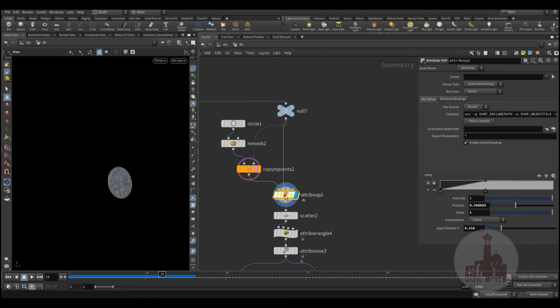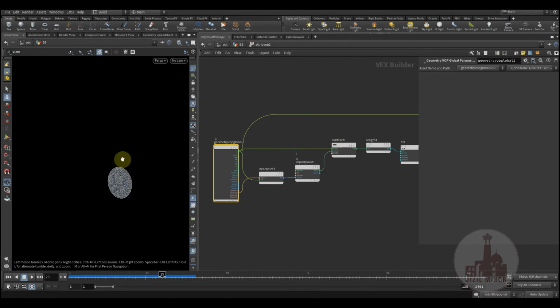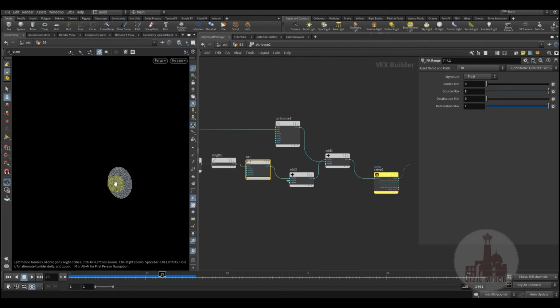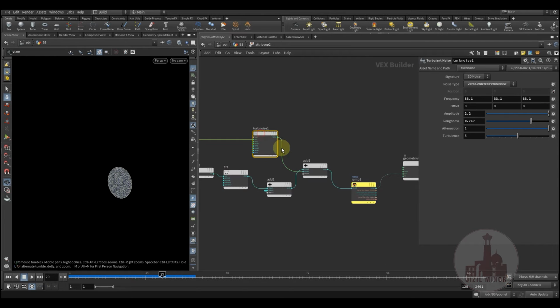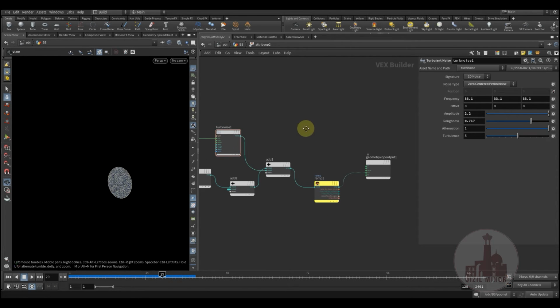Okay, so here I'm subtracting the lengths of the position between center and the distance of the rest of the points, and I'm fitting that in certain value just to have enough room for manipulating my ramp values. And I'm also adding some noise just to add some randomness to the color.